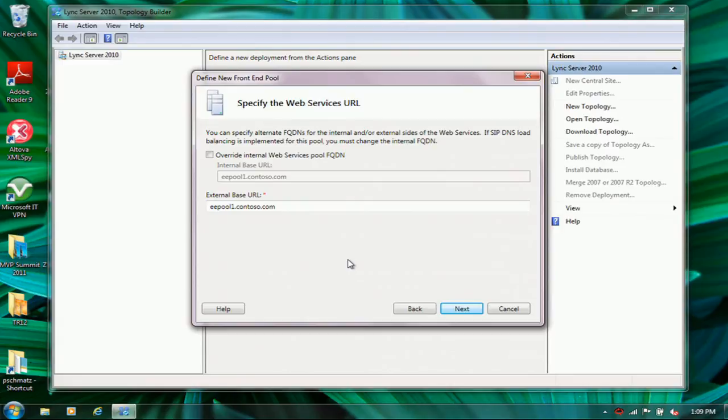It cannot land on the SIP pool FQDN, because the way it works is that the IP addresses on the website, we would not be able to load balance that. So we had to go down that route and say you need to override it, put another FQDN in there, and this FQDN resolves to the VIP of the hardware load balancer. If you're using a hardware load balancer for SIP and for HTTP traffic, you can keep it the same. You would be able to use the same VIP, of course, with multiple rules on your hardware load balancer.